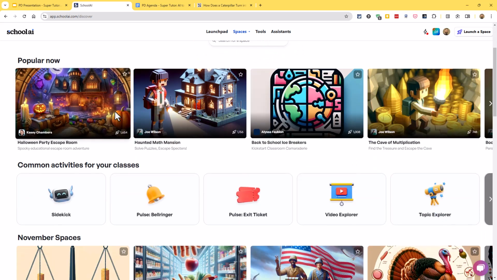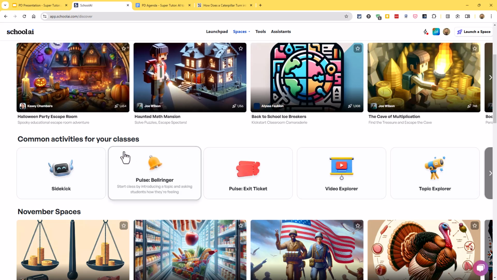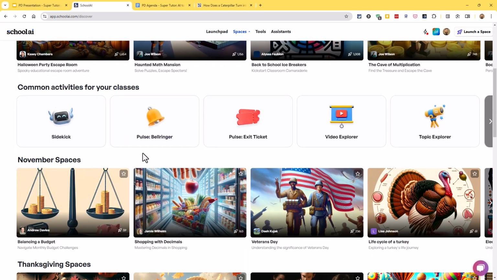If I scroll on down here, they've got some that they're highlighting, but it's things like this. Maybe I want to help a student who needs to watch a video. Well, they've got the Video Explorer chatbot, which basically means, hey, watch this video, and then the AI will help them understand the video. It'll chat with them about it, quiz them on it, things like that. Or maybe a topic explorer.